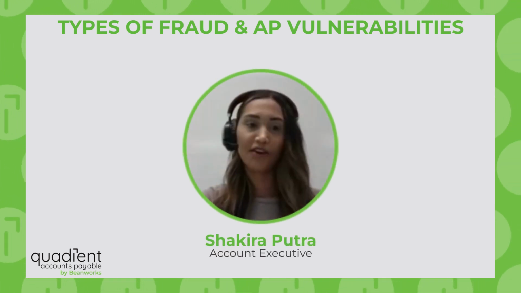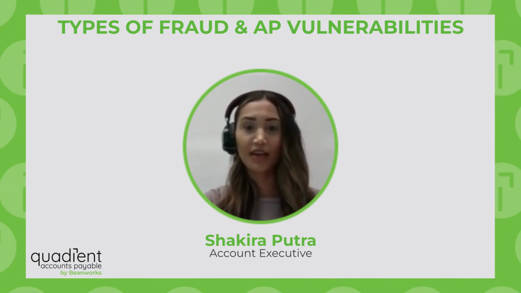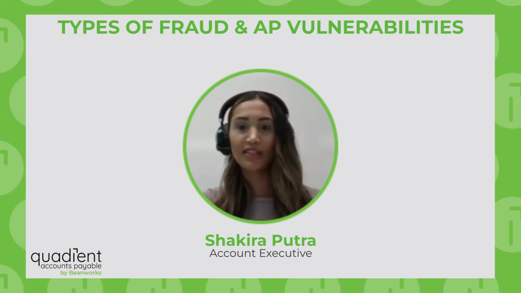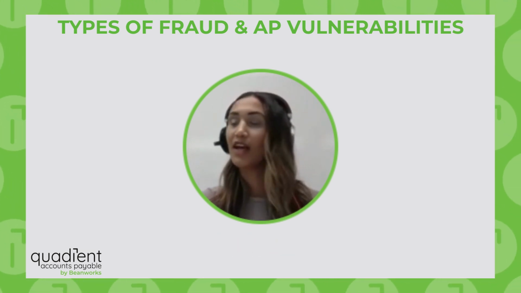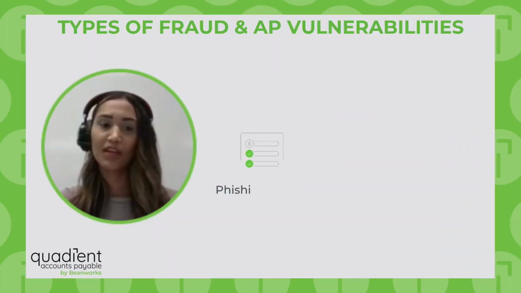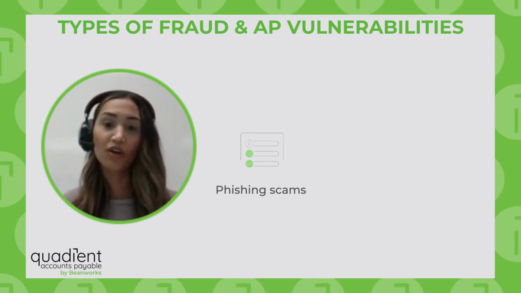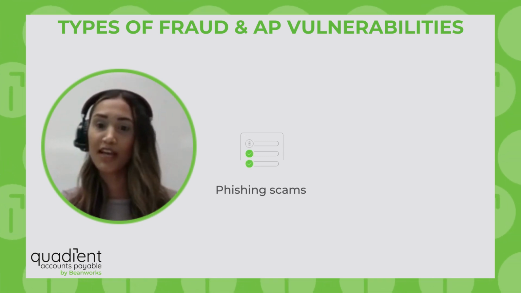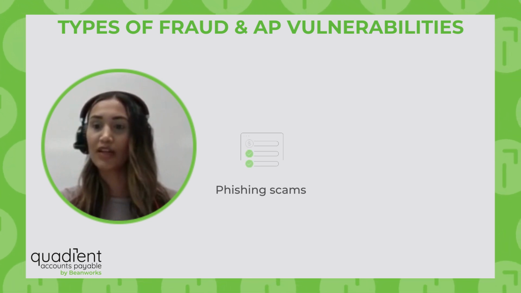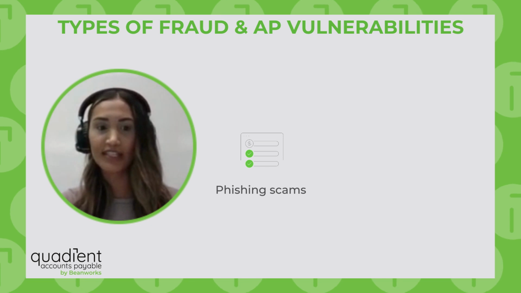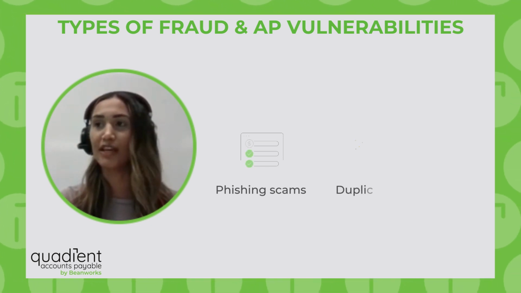So, types of fraud. The accounts payable function can be exposed to risk in a number of different ways. This list is by no means exhaustive, but we've identified the most common areas of risk as follows. Phishing scams are an attempt to access files, funds, or confidential information by posing as a trusted source or individual. According to a recent study, the Verizon Data Breach Investigations report, 22% of data breaches involved phishing scams.